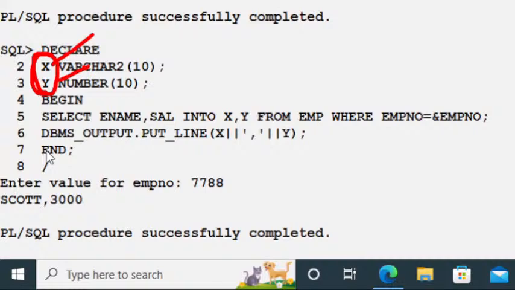That's why in real time, the programmers working in companies declare variables with the column name as a reference in the variable name. Then they can easily understand this variable will store ename column data, and this variable will store salary column data. So that is easiness, user friendliness.